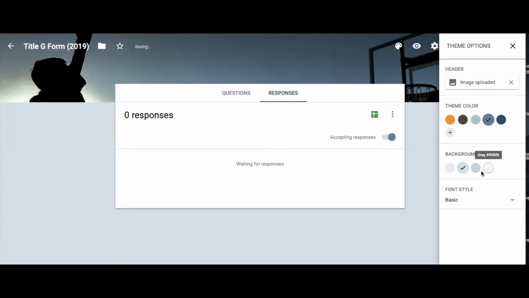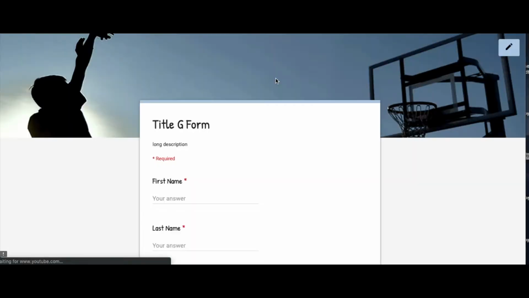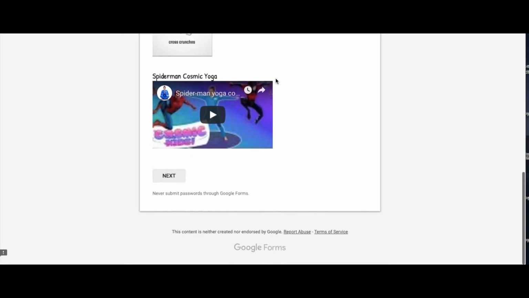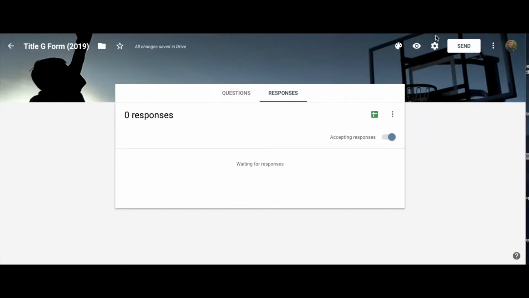And the background color, you can see how it's changing just a little bit as we go. I can also change the font style if I'd like to make it a little bit easier to read or just to vary it. When I'm done, I'm going to hit the X and move out. This is the preview button, so while I'm building it, this is what it looks like for when your students are using it or you, depending on what you're using it for.